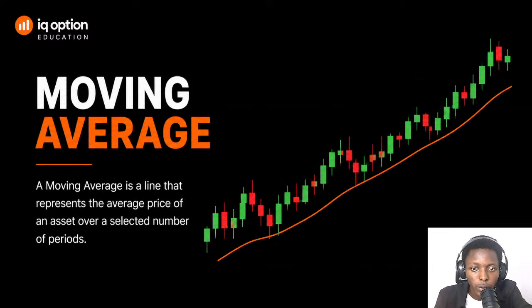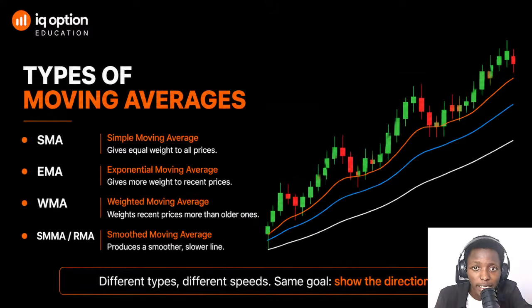Before we talk about that, I'm going to show you the different types of moving averages that we have. We have many different types, and I'm going to open this next slide. These are the types of moving averages, and you can see there are almost 3 to 4 different ones. There's not only one moving average. There are several variations, with different names and different settings.